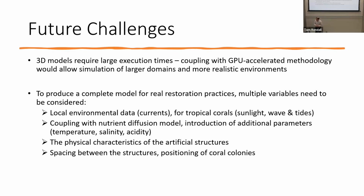There are also plans to look at not just modeling the cold water corals, but tropical corals. But with tropical corals, that comes with added complexity, because tropical corals have tiny polyps to capture prey, but they also do photosynthesis. So energy will have to come from sunlight as well. But then you have the added complexity, because tropical corals are usually found in shallow waters, and therefore tides, current, and waves all play a role. So this makes predicting or engineering coral growth a lot more complicated than it seems.